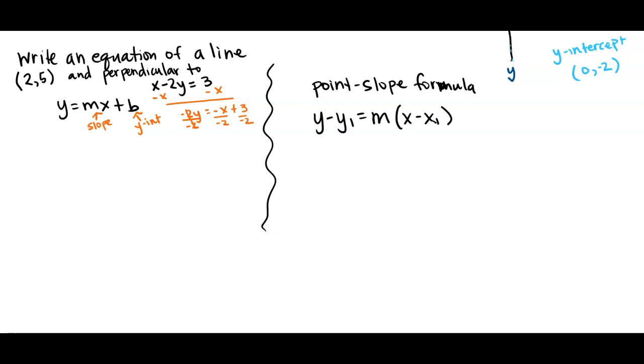And then here I get y equals 1/2 x, because a negative divided by a negative is positive, and then a positive divided by a negative is a negative, so minus 3/2. Okay, but the only part of this equation that I care about is the slope. That didn't look so good. It's hard to read it now.